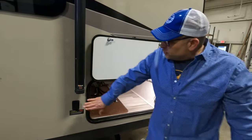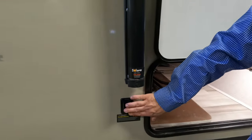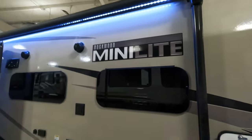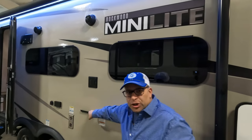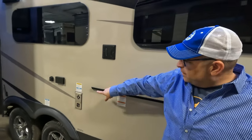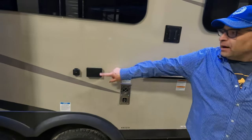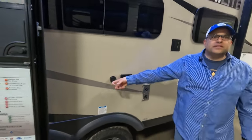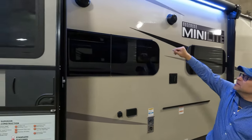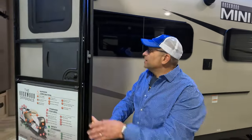Right. So here's your power stabilizer jack switch, which I really do like, these power stabilizers. Nice large awning, of course. Here's your rail where you can put your shelf and your griddle, if you so choose. Spot for your TV. Here is your furnace air intake and exhaust. Power, and here's your cable satellite hookup for your television. Outside speakers. Nice LED light strip, to light up the night when you're hanging out at the campsite.